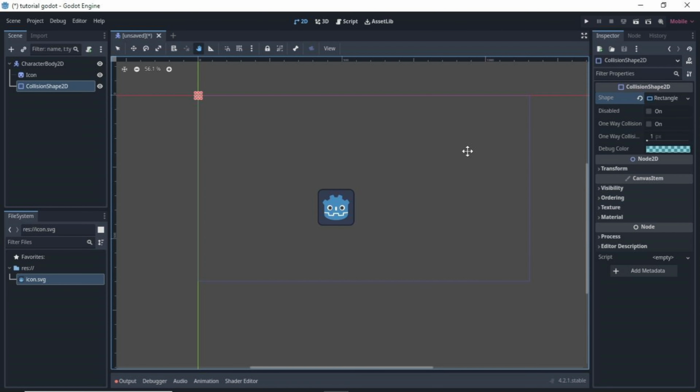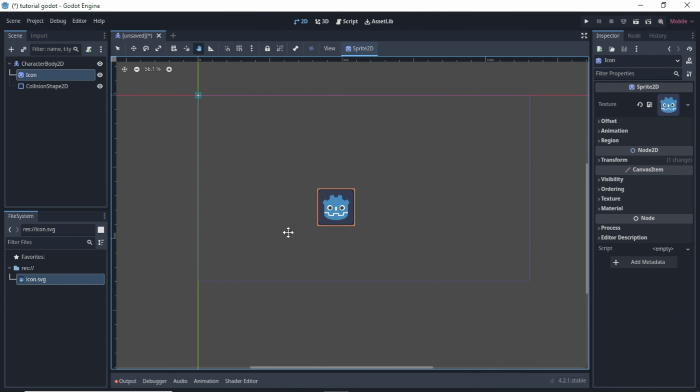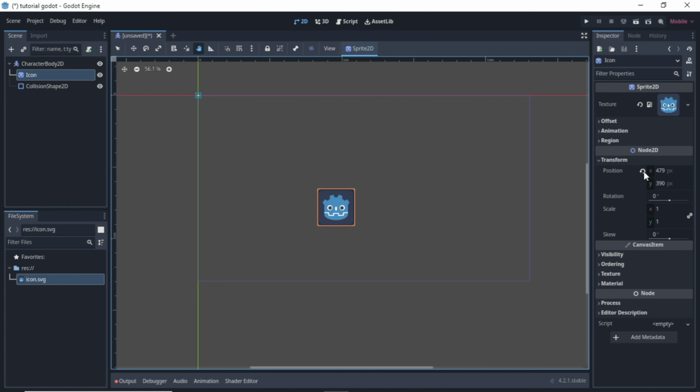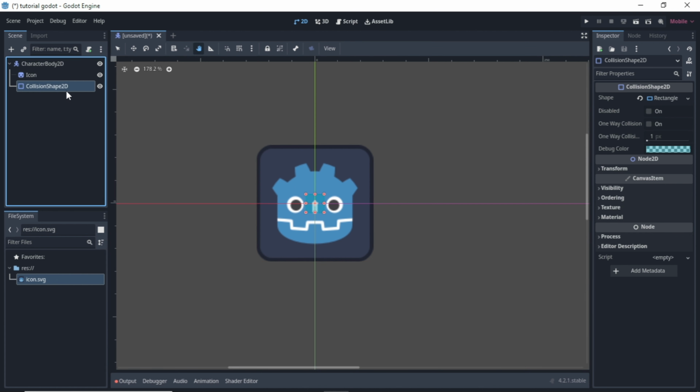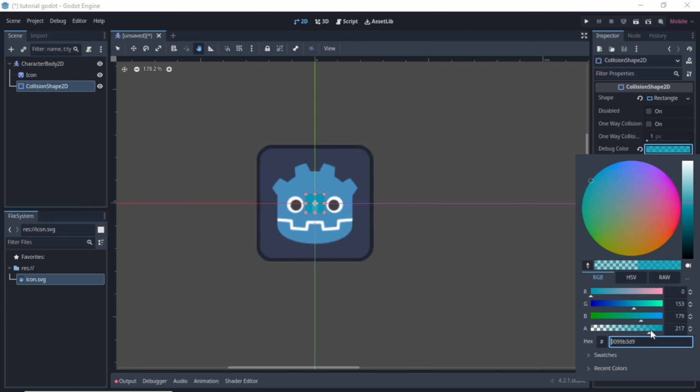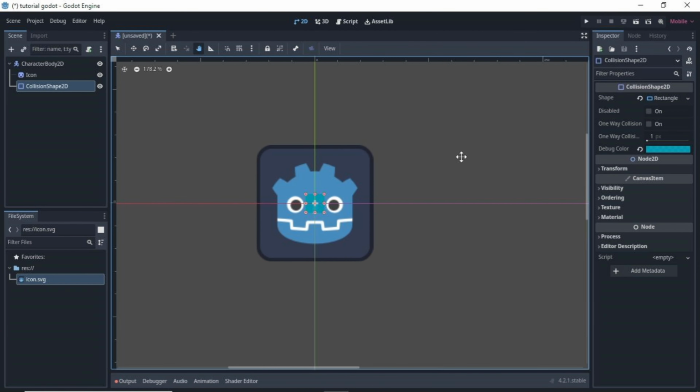With this, we have added 0 to the coordinates, and we will also change the location of the sprite to it. We click on it. After that, transform and click on this mark so that its location becomes the collision shape. In order for the collision shape to appear to you, we change its transparency from here, but it is not the same size as the player, so we can make them exactly the same size.